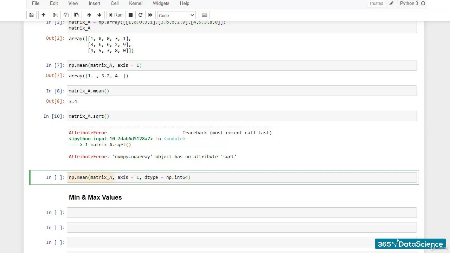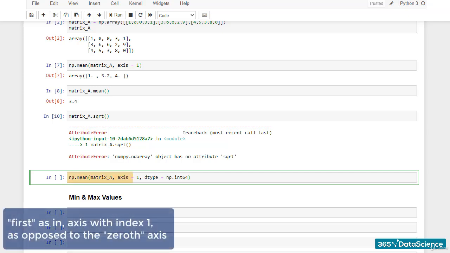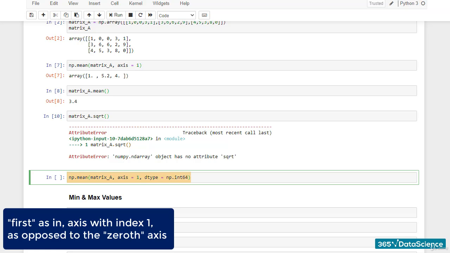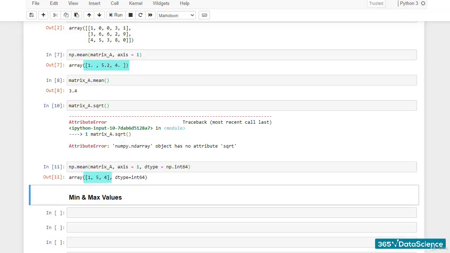For example, if we call np.mean along the first axis and set the data type argument, dtype, equal to np.int64, we'll get integer approximation for all the values in the array. This, along with the ability to define other keyword arguments, makes NumPy's functions the superior choice. In the remaining lectures of this section, we'll try to avoid going over broadcasting or typecasting examples, since you've seen how to use both already.